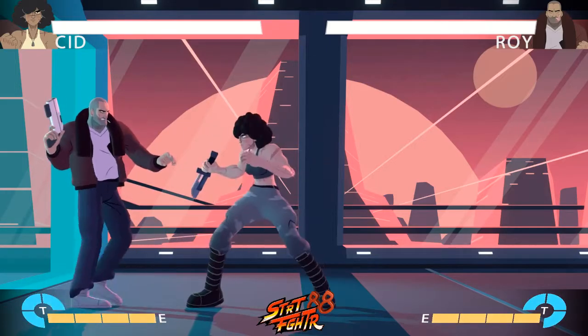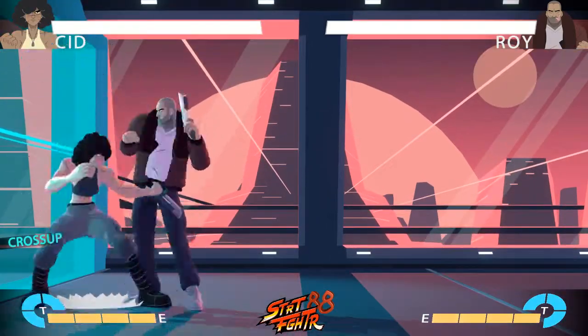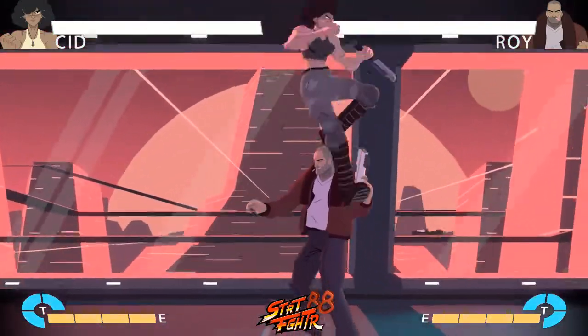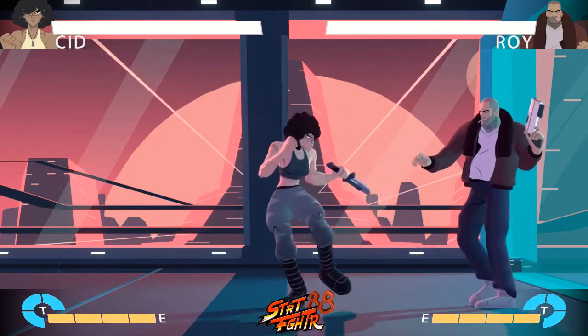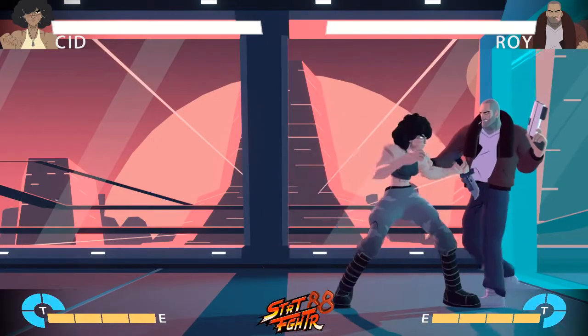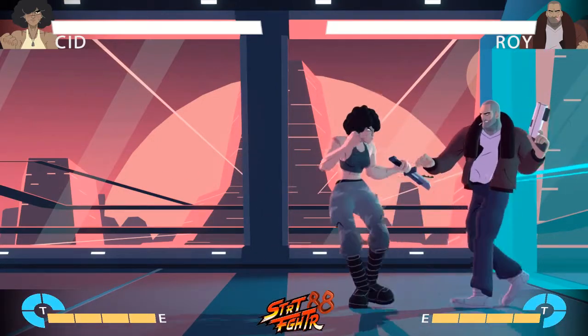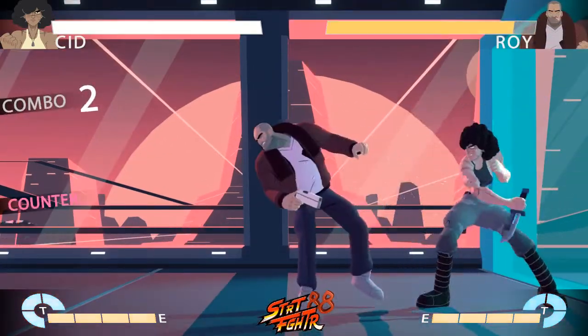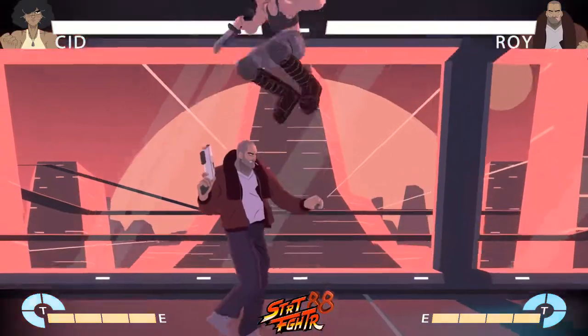There we go. Okay, so he's blocking high. So he's going to block my jump in, but he won't block my low attack. All right. So there are times where they'll fall for all of that, and sometimes they won't.